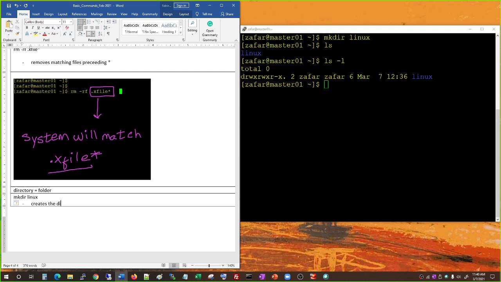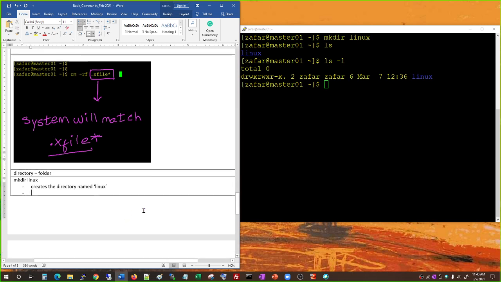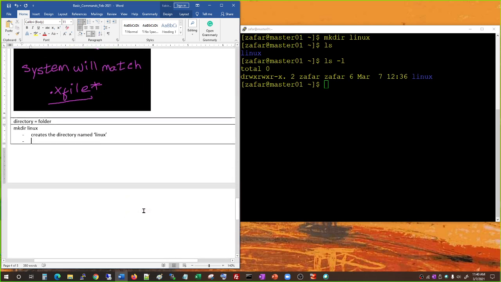It creates the directory. Simple as that, mkdir creates a directory for you.